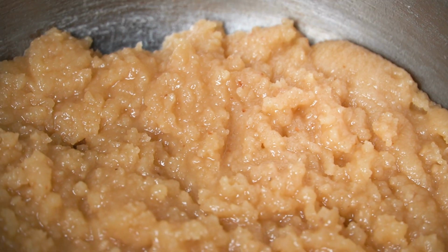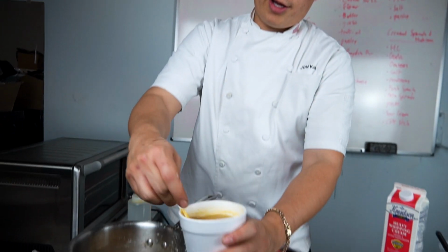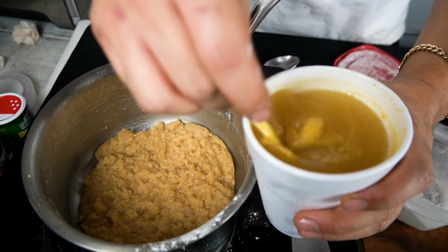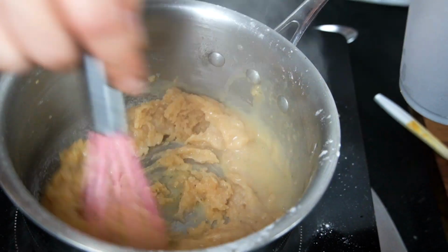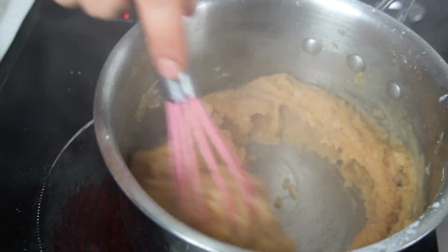And so as we turn up the heat, we're gonna wait for it a little bit. Then I'm gonna add my chicken stock. You know, we're cheaters. We're trying to make easy stuff happen, so we just use water and chicken powder. Okay, so we're slowly adding the liquid, incorporating it all, little by little.